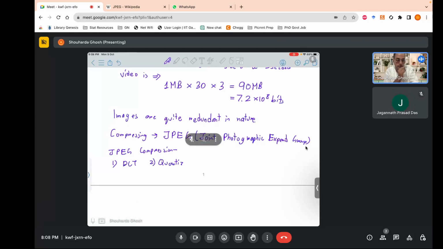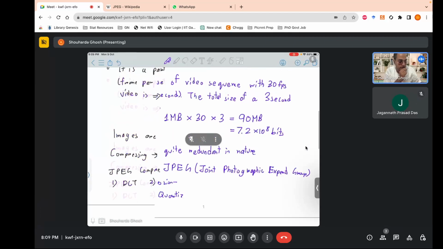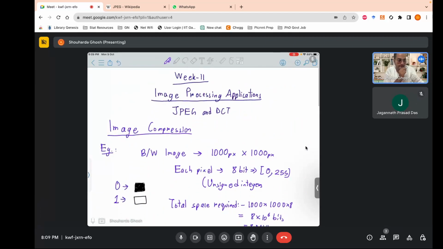Okay Jagannath, till now I've just started. This week covers the last module, because week 12 will just have the lab experiments, and that is not of much concern in these problem solving sessions. So this is the last theory session that we'll be having.